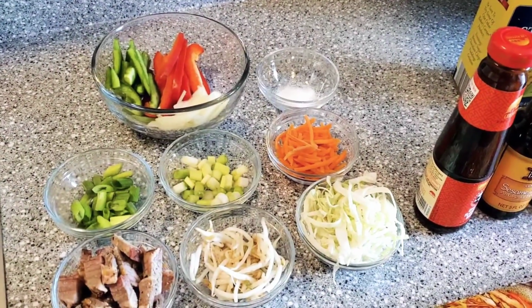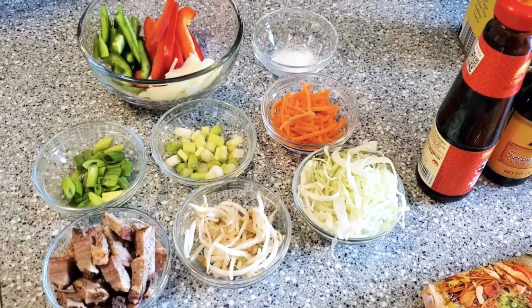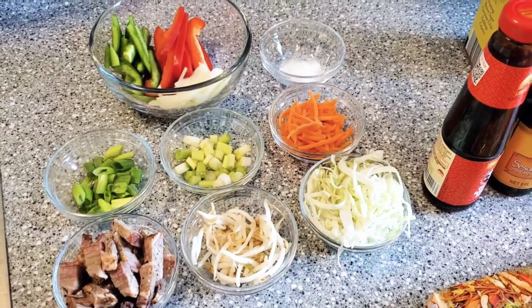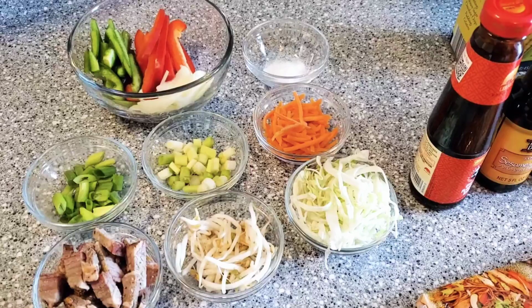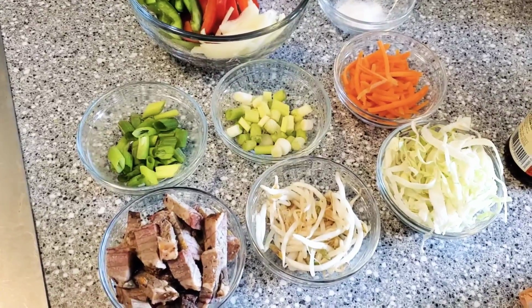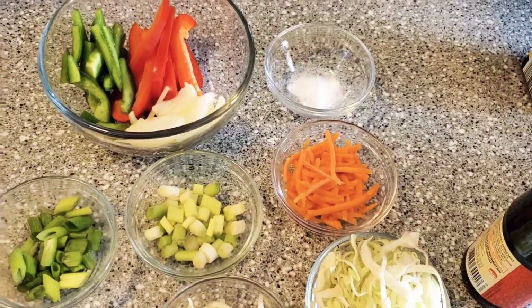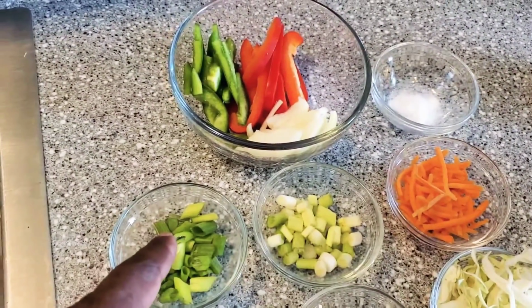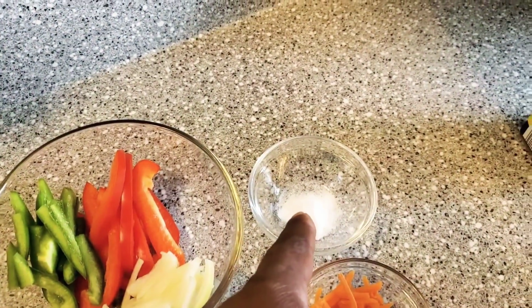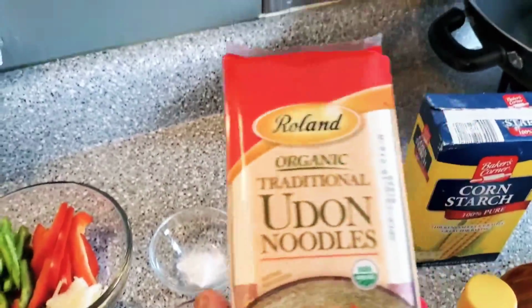Okay guys, I just wanted to give you a rundown of the ingredients that I'm going to put in my lo mein. Lo mein is super versatile, so really you could put whatever you want in it. But me, I generally love lots of veggies, meat, and a spicy sauce. Now today I'm using smoked brisket, which I've cooled and cut. We have bean sprouts, sliced cabbage, julienne carrots, the whites of a green onion, the tops of a green onion, green pepper, red pepper, onion, a little MSG, which you can use if you like, or you can leave it out. It's your choice. We're using udon noodles.